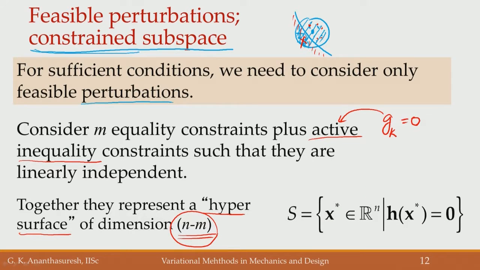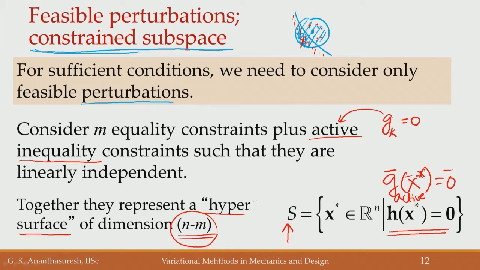So, that is mathematically shown like this, where the constraint subspace, which is this S here, is such that all x star or delta x star, whichever way you take, they have to satisfy the constraints h x star equal to 0, and I must also add G active bar x star equal to 0. I am putting the over bar because there could be more than one inequality constraint. A here denotes active. Okay. Active inequalities are equal to equality constraints.